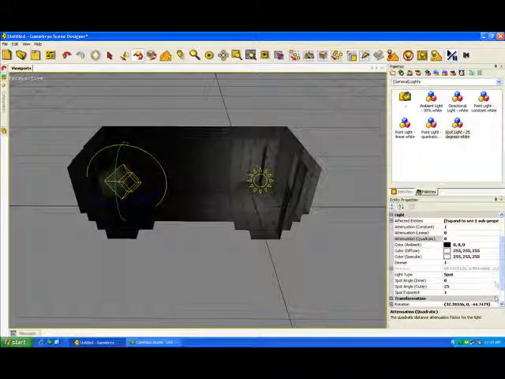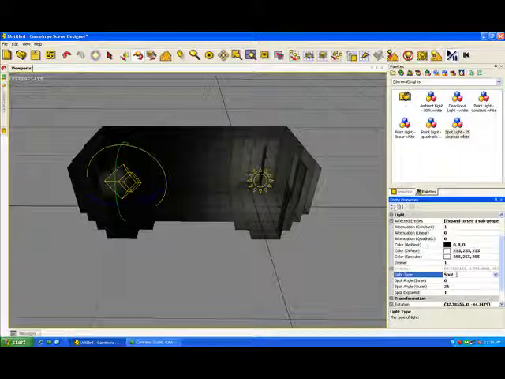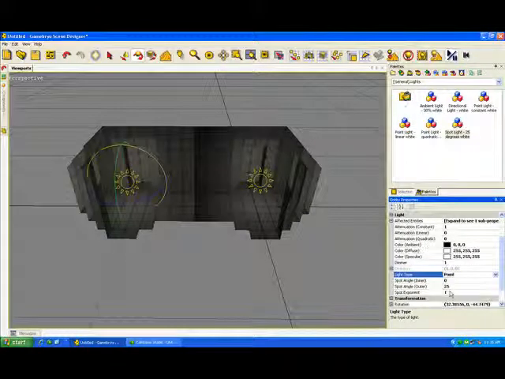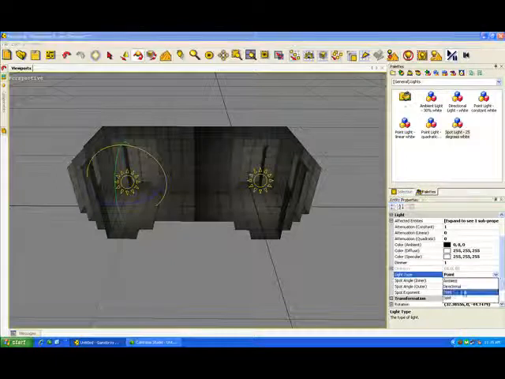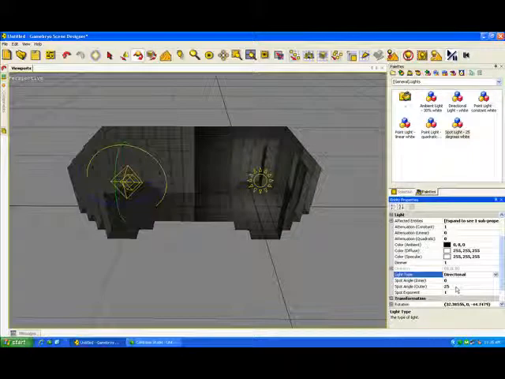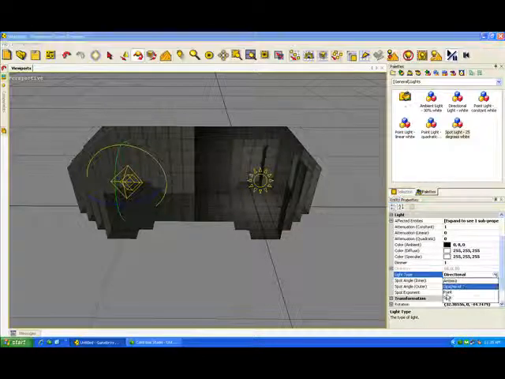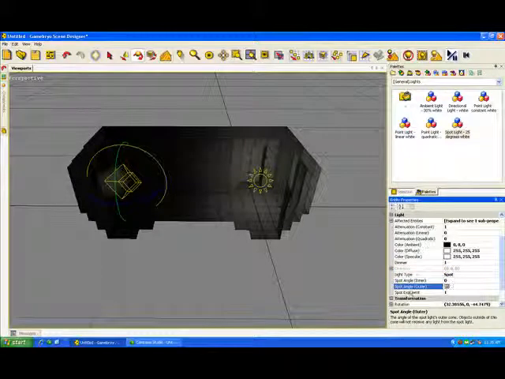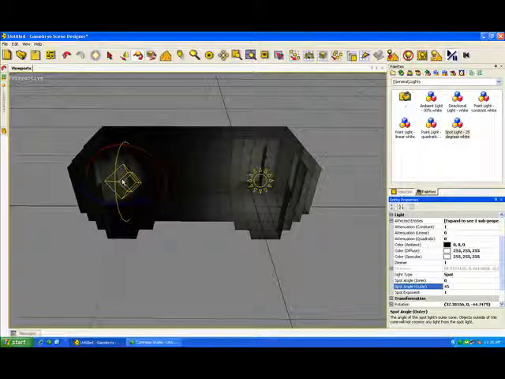Another setting is the actual type of light. As you see down here, this is a spotlight. I can change the type of light simply by clicking there and making it a point light, or a directional light, in fact, can be done the same way. Now notice, since this light is only affecting this entity, it's only contributing to lighting on that entity, which is why there's that discontinuous spot there. And on this particular one, we can adjust the spotlight cone. So I'll make it a little bit bigger so it's a little bit easier to see right there.